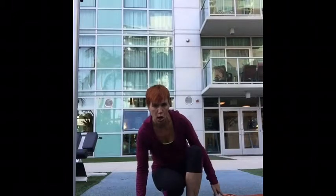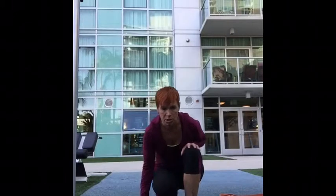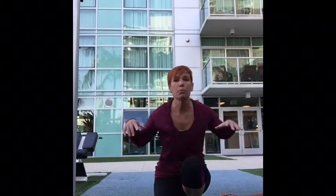Next two, you're going to be using the TRX again, and you're going to be using a resistance band. You're going to tie your resistance band very low. It's going to be an orange band. TRX, you're going to be doing a chest press. Same movement as a push-up. Requires more stabilization strength in the shoulders.